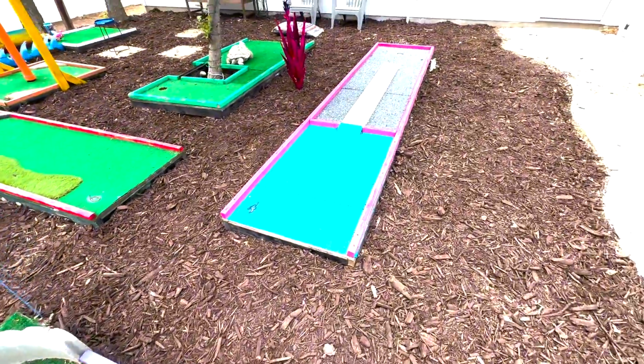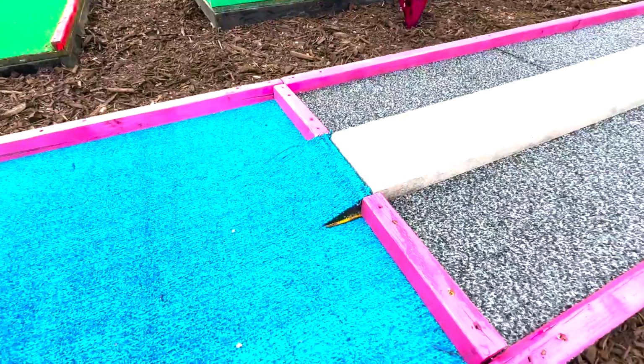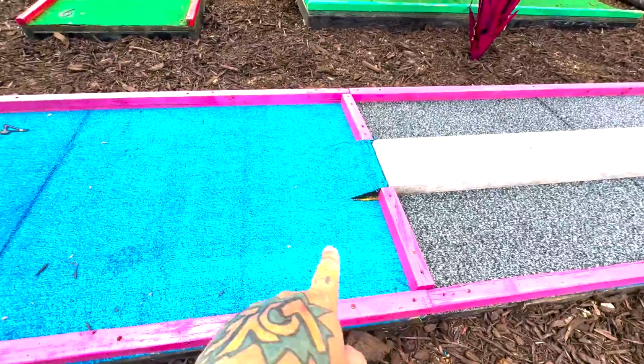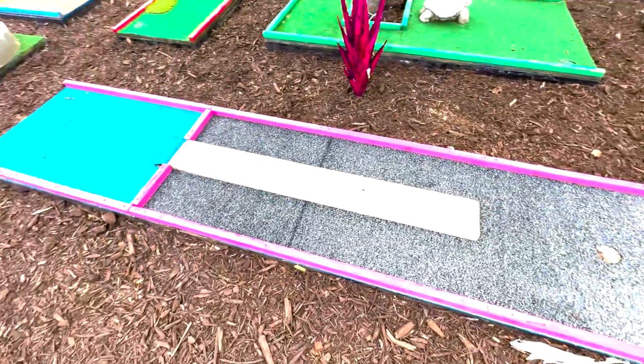A lot of people try to roll around that, but it may or may not actually be the shot. Number 4, this is the marble slab. It's got a little ramp there, as you can see, and that's a marble slab, and the hole is right there at the end. If you miss the ramp, you're going to get kicked back here. Not too tough, but it's been known to give some people some problems.